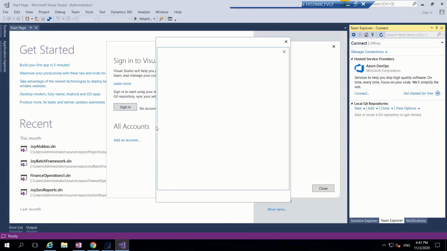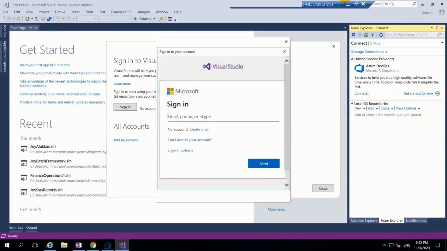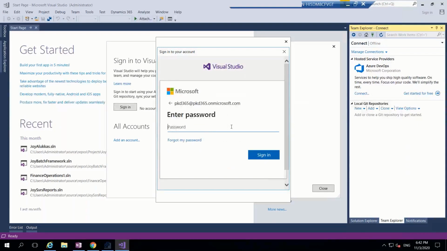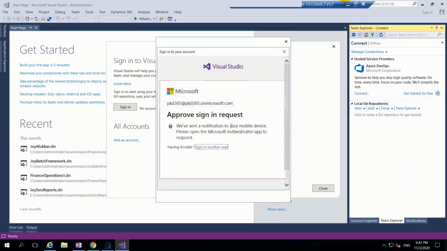Now you need to sign in. I want to sign in with pkd365 at Microsoft.com. Click on the next button. Use the password. Click on sign in.